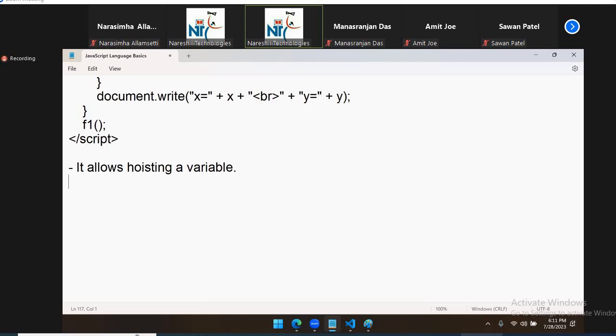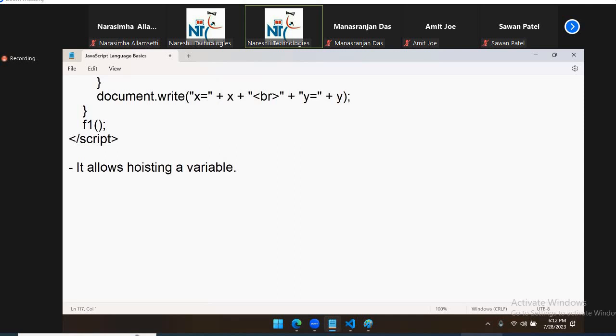So what is the meaning of hoisting? What is the concept of hoisting? It is not hosting. Hosting is different. Hosting and hoisting are two different words, right? What is the meaning of hoisting? It is like flag hoisting.